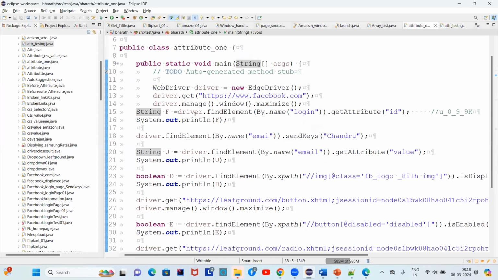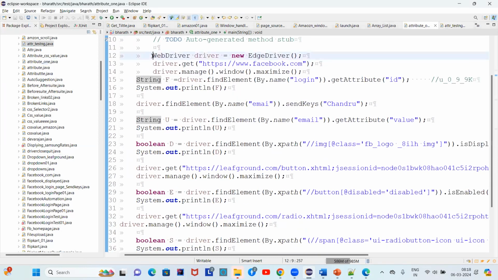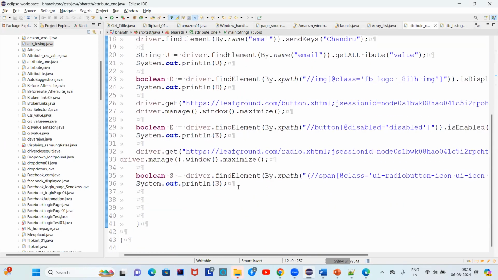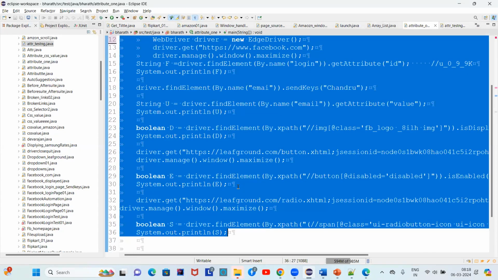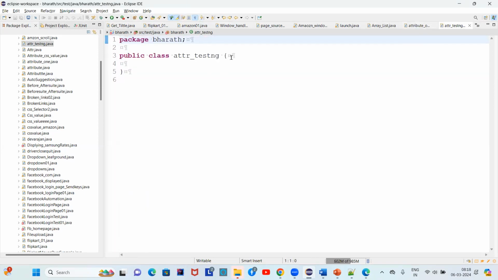This is the class where we made a mistake, right? Copy all this code, and then go back to our class. And then here we can create an @Test, and then come to the next line.